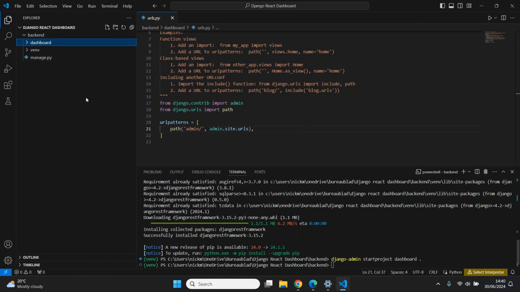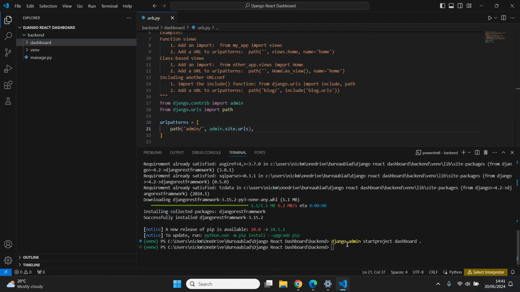So in this case, I'm going to be creating a new application inside of our project, and I'm going to be calling that data. Now, to create this new app, we can do python manage.py and then use the command startapp, and after that, the name of our application. In this case, I'm going to call it data, because everything data related will be in here, but you can give it whatever name you would like.